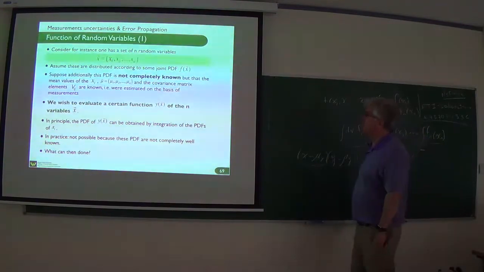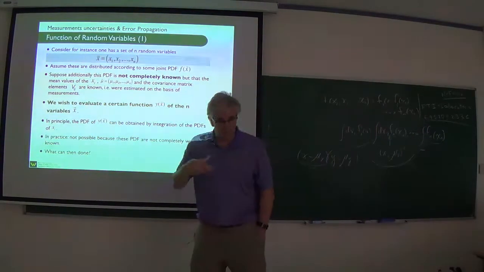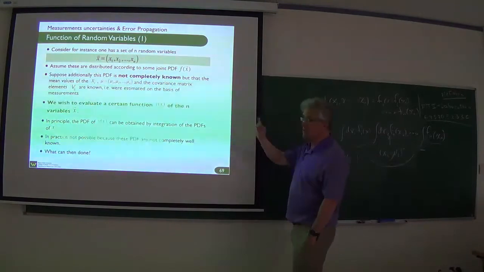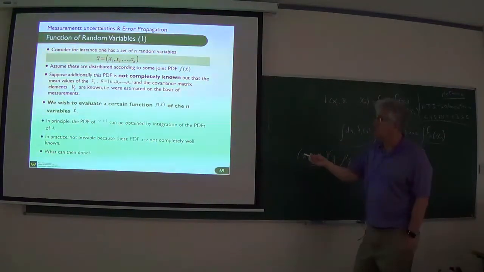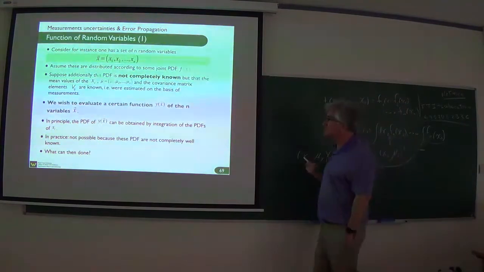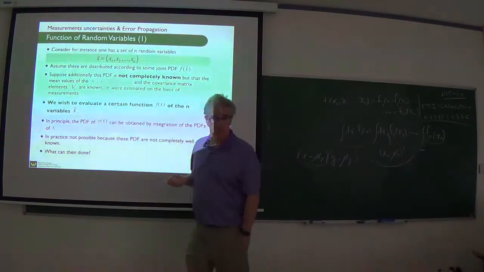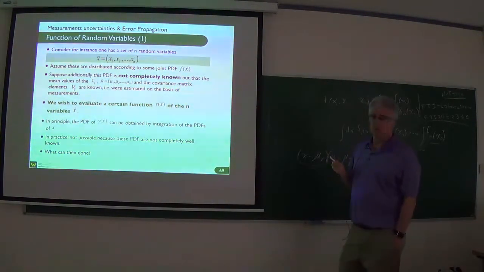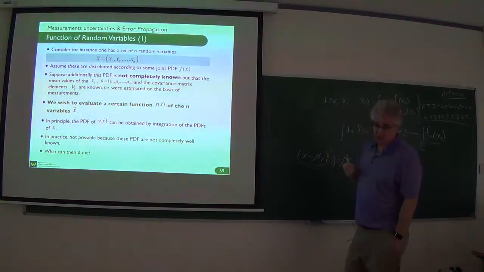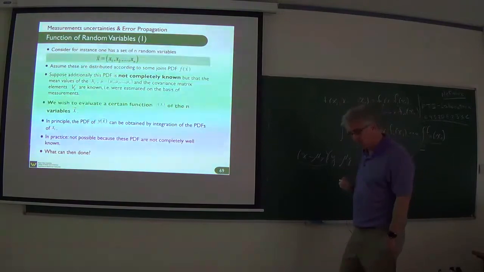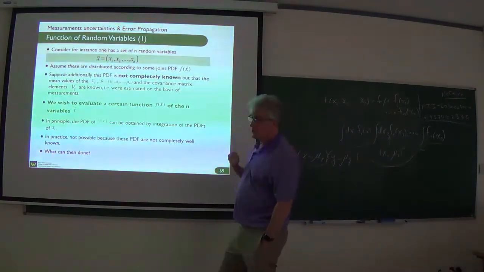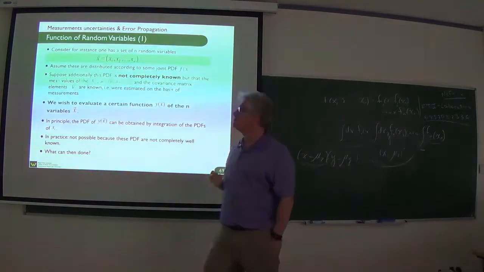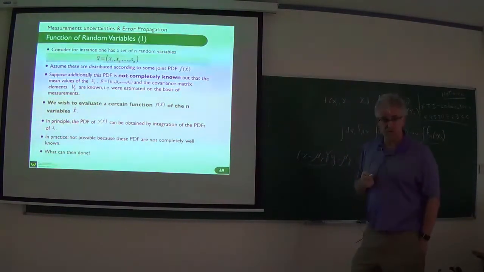If the PDF is known, in principle, I could compute ab initio the mean and the variance of all these variables. That would be nice. In practice, it may not be known. In practice, I may not know the joint PDF of these variables. In general, we don't know what the PDF is. However, I can measure averages of some of these quantities or variances of these quantities.